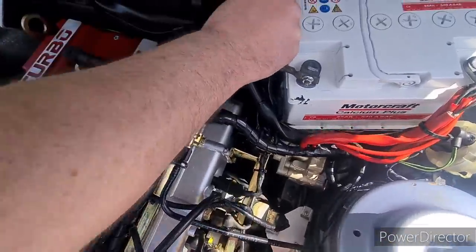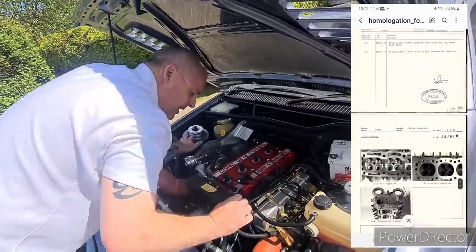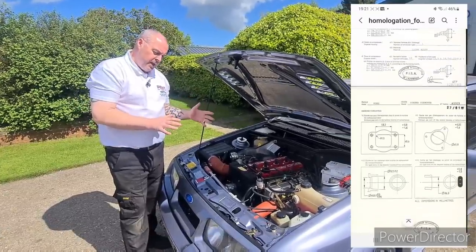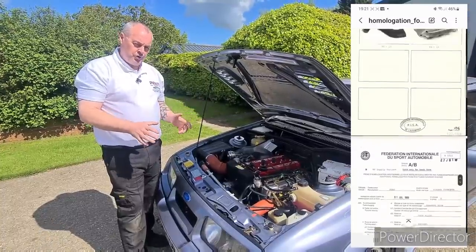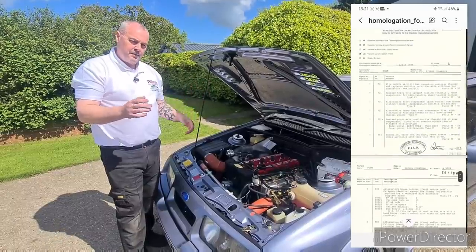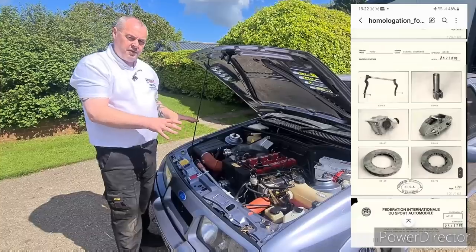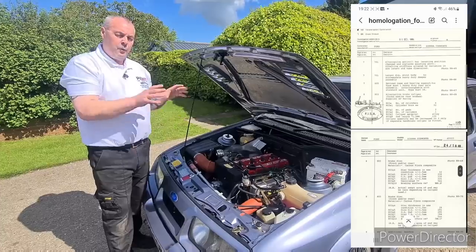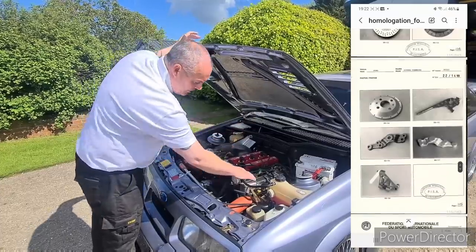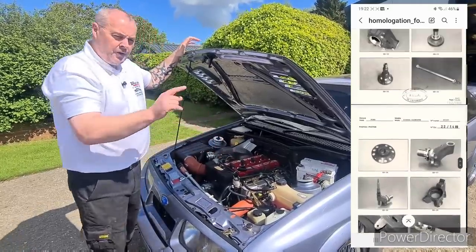There's simply a plug that sits behind the battery that does absolutely nothing. It's there for homologation purposes. If a manufacturer wants to race cars, back in the day you couldn't build a one-off — it had to be a production vehicle. If they wanted to run more horsepower, they had to build a minimum of 500 road cars. The homologated car had to have all the parts fitted that were going to be on the race car — so the eight injectors, wiring and all had to be present, but they didn't actually have to work.